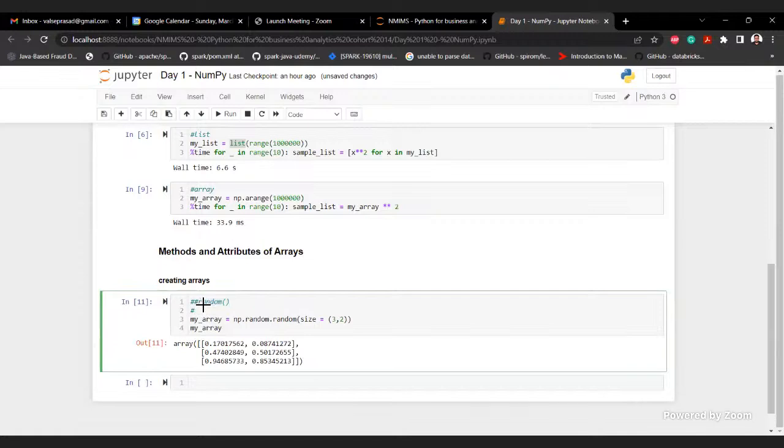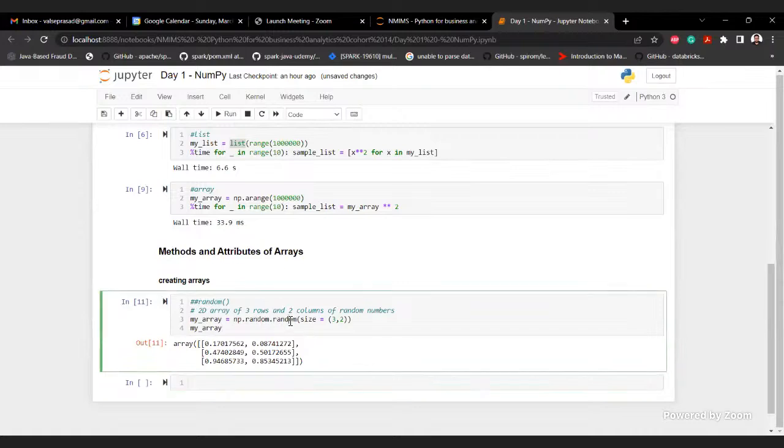Let me add another comment: 2D array of 3 rows and 2 columns of random numbers.